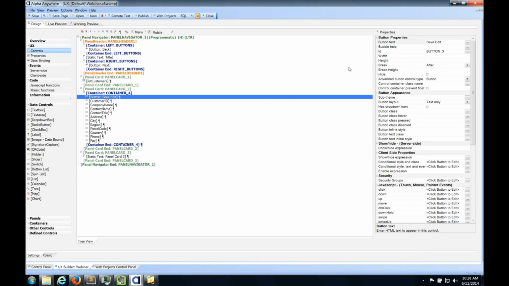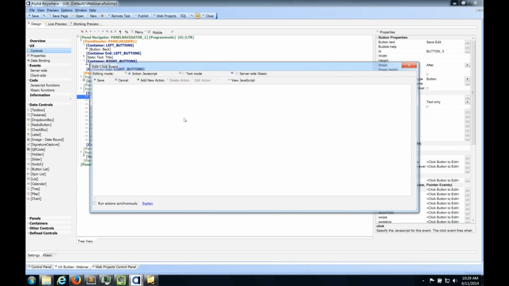And you'll notice when I did, I can see all the different properties that I have available for that. And I have an enormous amount of customization I can do to make it look and act exactly what I want. But in this case, we have down here the touch, mouse, and pointer events. And so when a person clicks on that button, I want to add the behavior that says save these edits to the list. So I'm going to go ahead and click on this button right here.